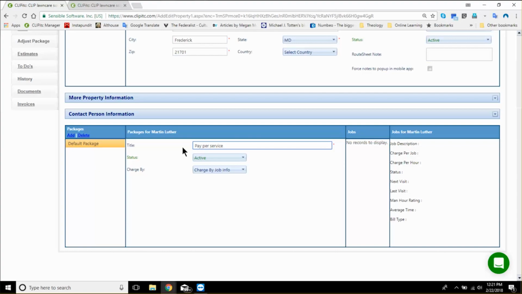So here's the prepaid services here. So we're going to process this. Let me go back into Mr. Luther. Refresh the screen. Yeah, it's not letting me access its history yet. Let me make a note of that. I have noticed that there are a couple times that history link is not live when it should be.